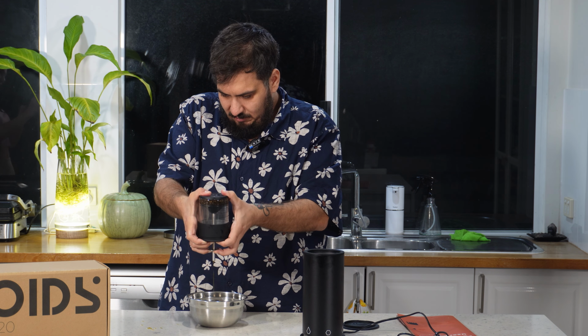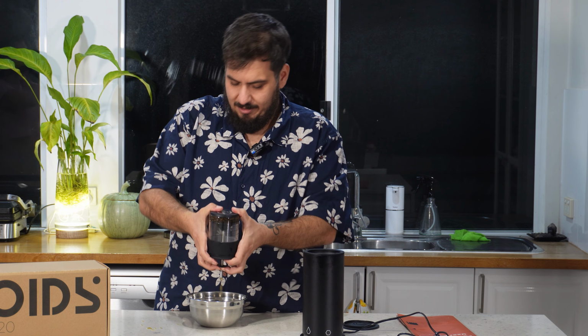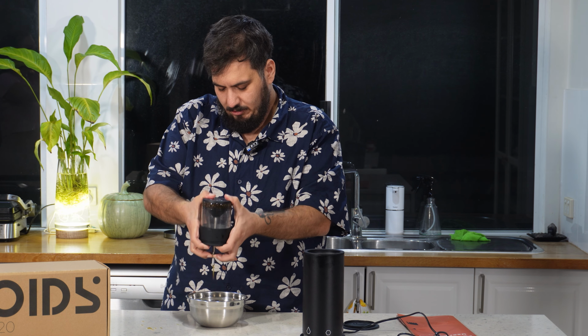I like this. It feels much more solid than the press from Magical Butter where you put it on a mason jar. That one has a bit of a plastic feel. It feels like you're gonna break it. This feels really, really good.